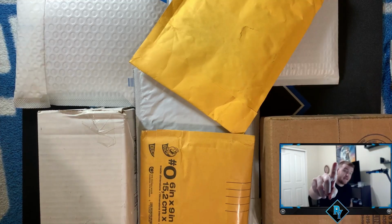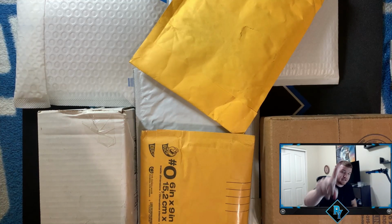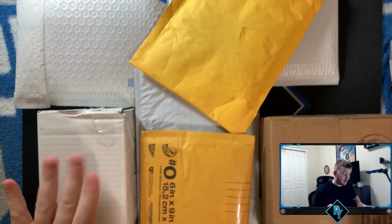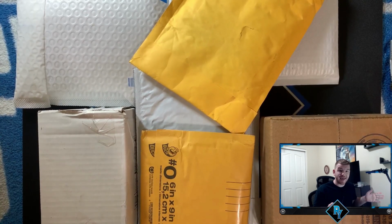I have one card in here that is going to be the oldest year card I've ever purchased, so I'm very, very excited for that. It's not a super old vintage card, but for me, someone that started collecting in 2017, it's an old card, so stay tuned for that. I think it's a future Hall of Famer, one of the best to ever play their position. I'm very excited to get to it. I think it's this box. I'm pretty sure it's this white box. We'll save it to the end. I think it's a great buy right now.